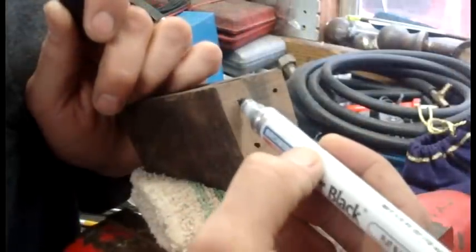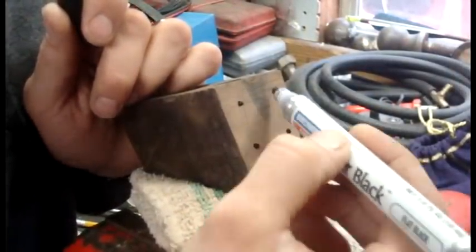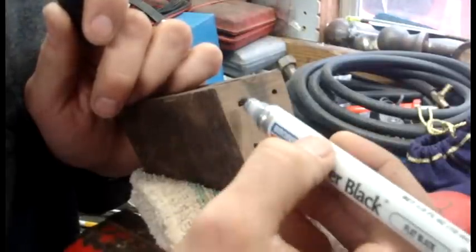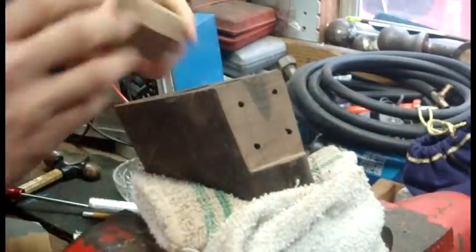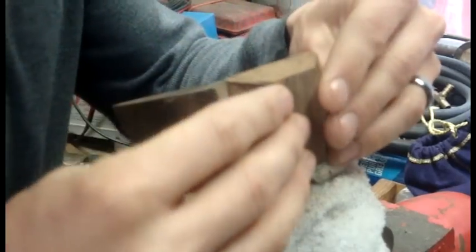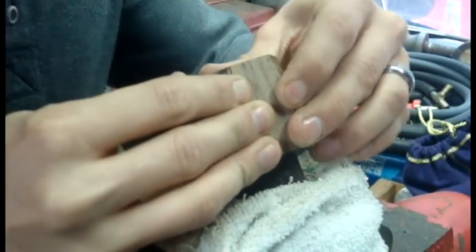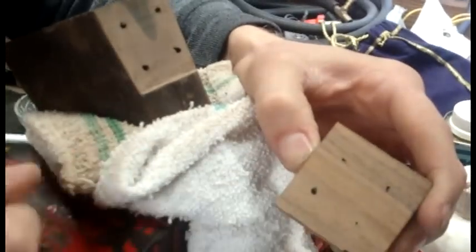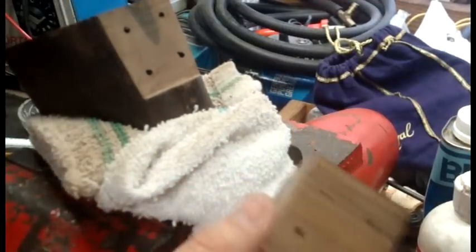A little trick you can do to make sure your holes match up on the stock and your repair piece is use like some wet paint. You know, this is a little super black pin, but it's wet enough. Just let that get on there, and then you can put your piece in place. And it'll transfer your dots over. So now you know exactly where to drill your holes in both pieces. That way it matches up, goes together.